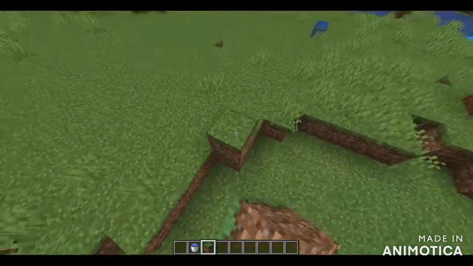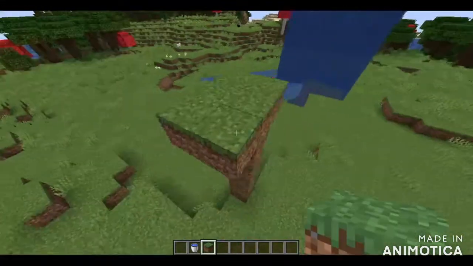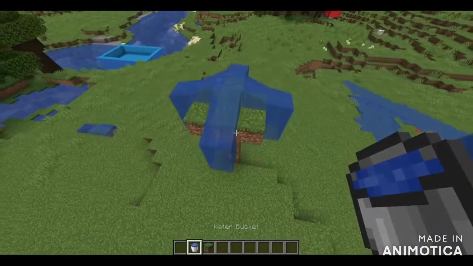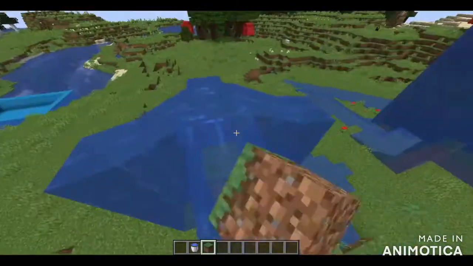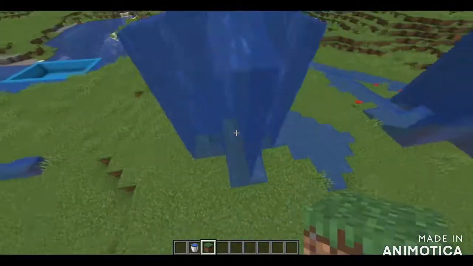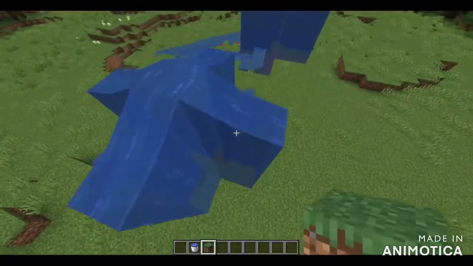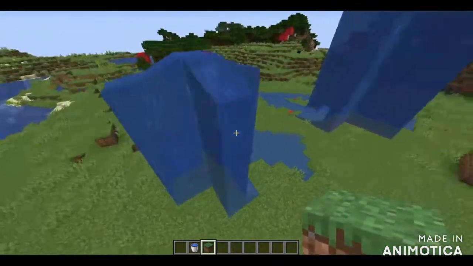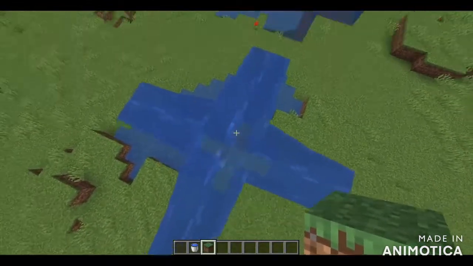You create a tower in the ground. Just make any platform, make sure it's roughly equal, make sure it's square with a block in the center. You can just place water in that middle bit, and then if you destroy these blocks, something strange begins to happen. The water which was previously flowing over the top of blocks does not recede. It does not go back into this one single water source block that you usually have.